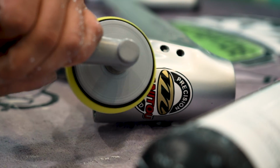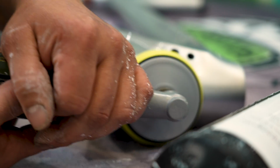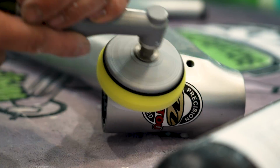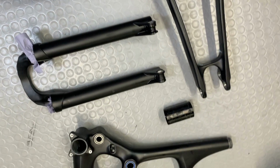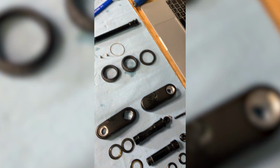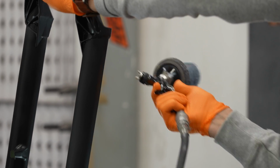What you've got to bear in mind, what you're getting here as a customer, is much more than just a paint job. You're getting 100%, 200% dedicated people working on your bike. They've done 15 hours prep on my frame when it arrived here, and I thought I'd helped them out by taking the bearings out and taking the frame apart, but they still do like 15 hours to get it ready for paint. Then I got here yesterday, probably 9:30, 10, around that time, and we worked on the frame all day, right?